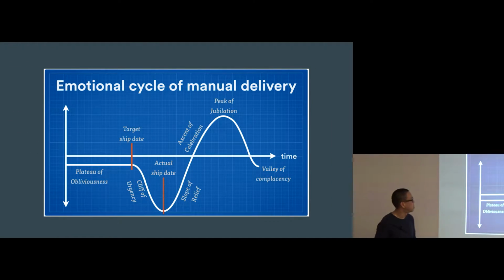In the next slide, I'm going to show you a slide I got from Atlassian. The blog was talking about the emotional cycles of manual delivery. The y-axis, going up is happiness, and going down is sadness and low emotional well-being. When you're going through a release, this is the cycle that you go through. What we want with continuous delivery is to flatten this wave a little bit, so we won't have the depth of these extremes of low and high emotional states.